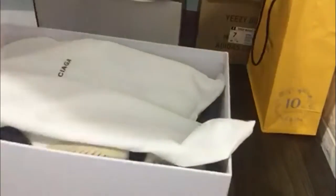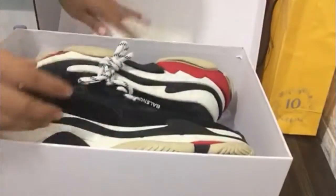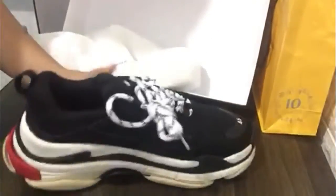Okay, open the box. Open the box and pick up shoes, and you can see the shoe bag, and you can see Balenciaga in the shoe bag. Okay, and you can see the shoes.